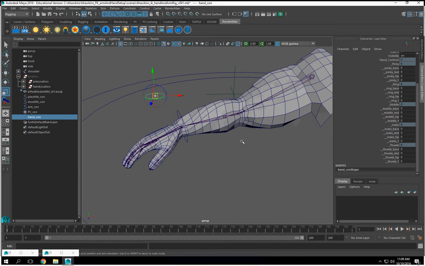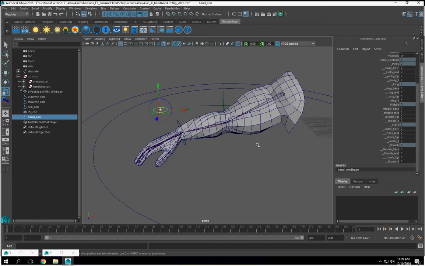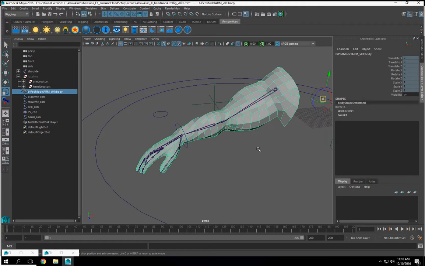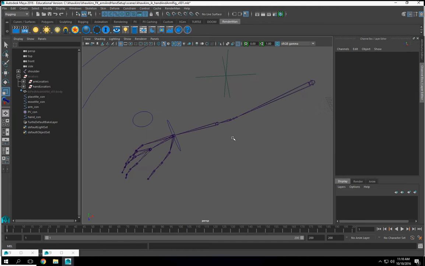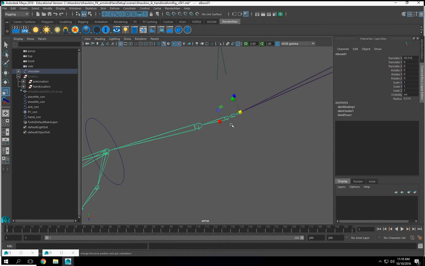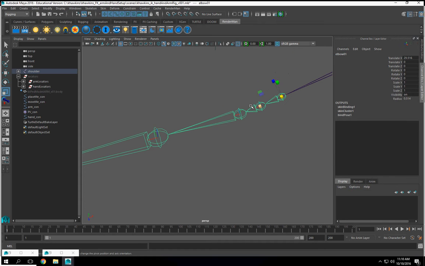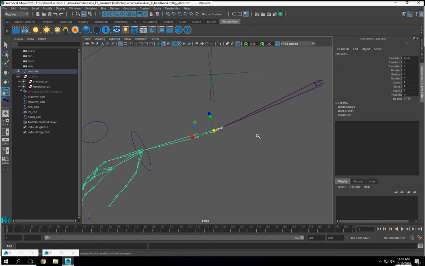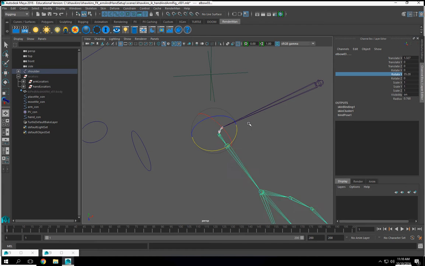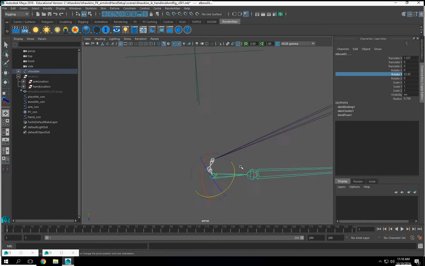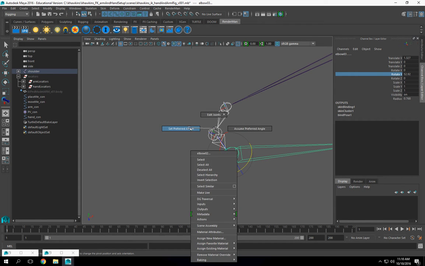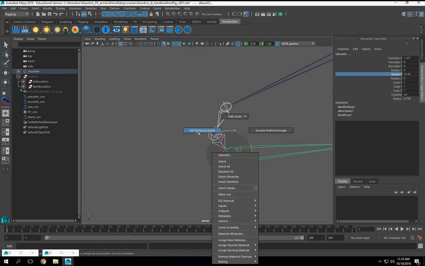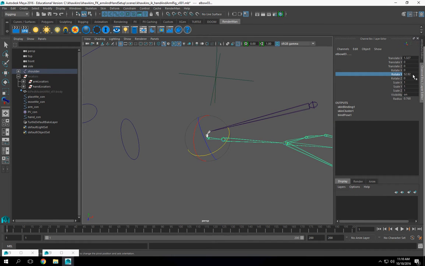Now, we have this here that's going to control our hands. Let's take care of setting up our IK first, and then we'll do our hand, because the IK is not going to take very much time. Let's hide this right now. One of the first things I want to do is set my preferred angle. So I'm going to rotate these joints, kind of bending the elbow this way. Then I right click, select preferred angle, set preferred angle, on those three joints.